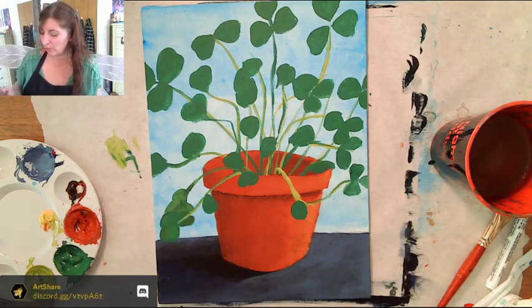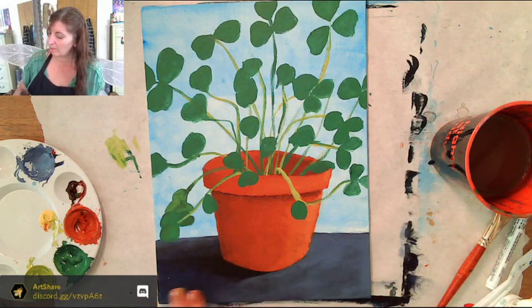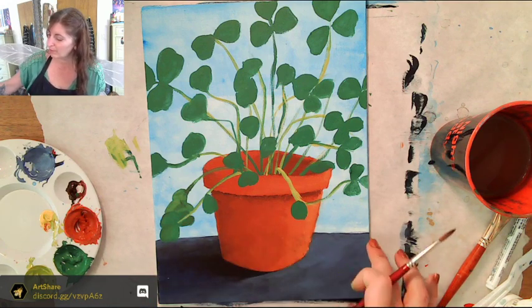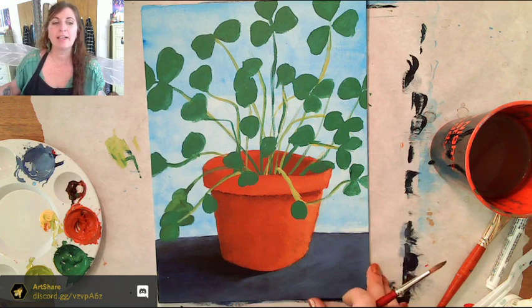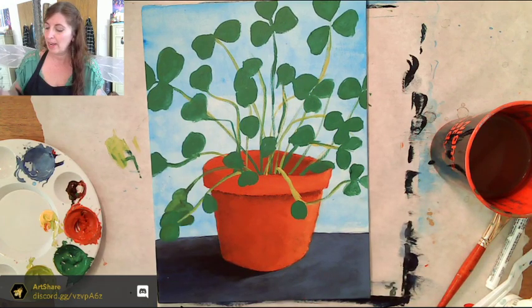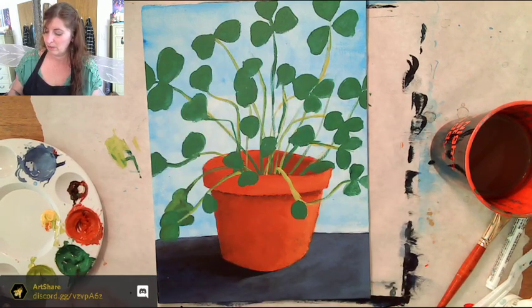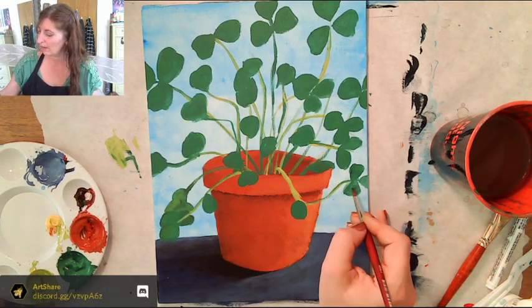If you're just joining us, welcome and happy St. Patrick's Day. We've got our tabletop done with our shadow. We got our terracotta pot done with shadow and highlights. And now we're working on the leaves of our shamrocks. How was that for a recap?